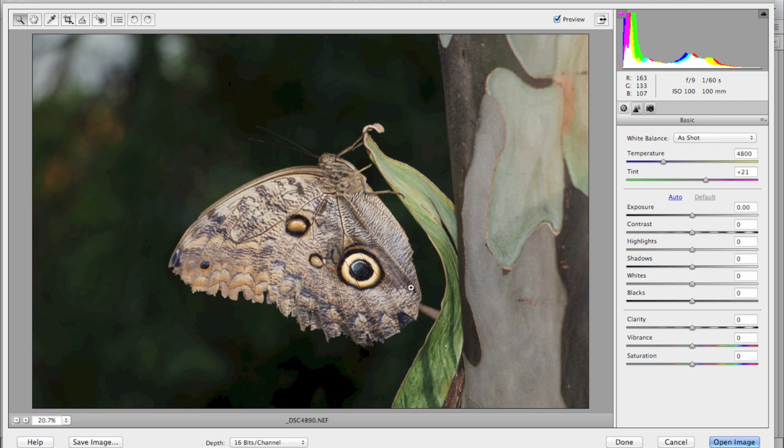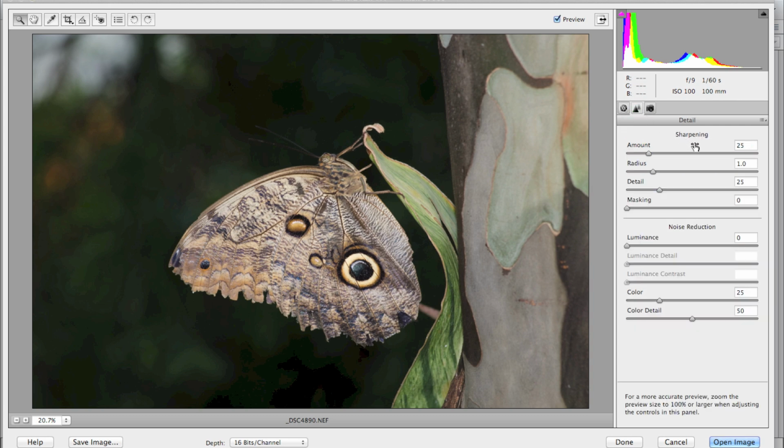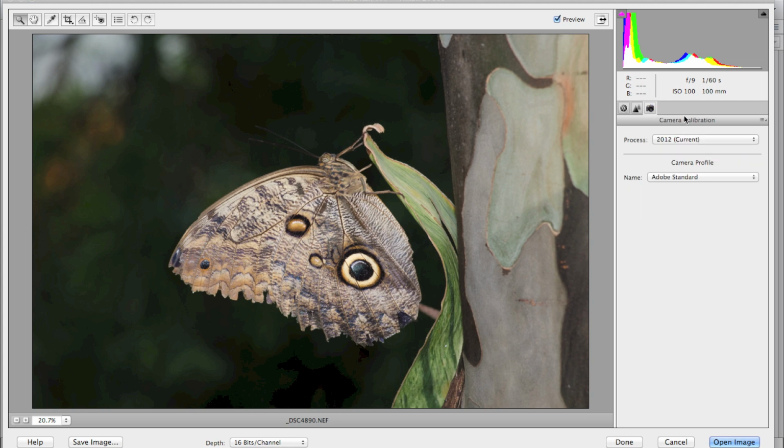All right, now first of all, we got three different panels over here on the right where we could do some modifications to the photograph. The first is the basic panel, and that's where we just do some basic temperature, tint, and you could see exposure, and so on adjustments here. The next icon over is the detail panel where we could sharpen and add some noise reduction. And the next one is the camera calibration where you could actually calibrate the photograph to the type of camera you have, and we'll get into that in a little bit.